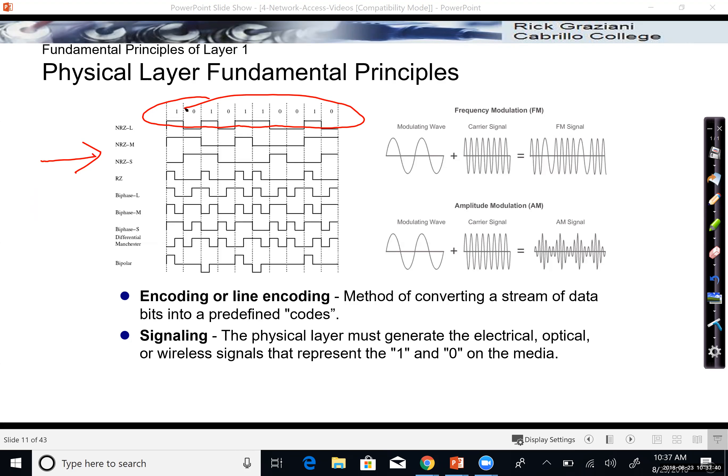And these can be voltage levels and different things, but encoding isn't really concerned about what it physically looks like, but how we're going to code it. You can see that these ones and zeros, depending upon the different encoding scheme, NRZ, which is non-return to zero, and there's different flavors of that, or biphase or bipolar, you can see that how they transition between a zero and a one differs on the encoding technique. And that's what encoding is all about, is how do we transition between a one-bit and a zero-bit or a series of one-bits to a series of zero-bits.